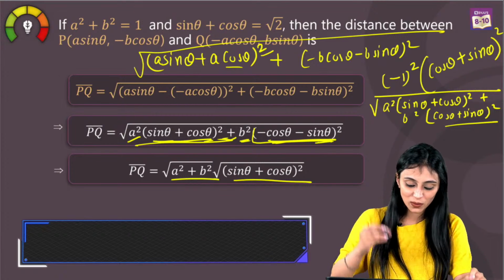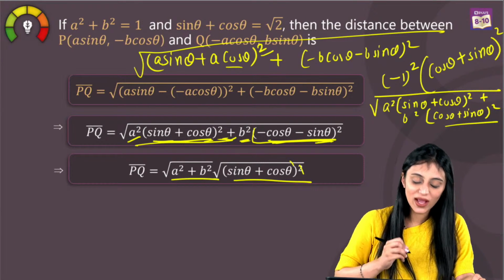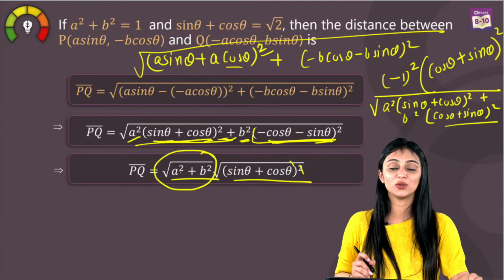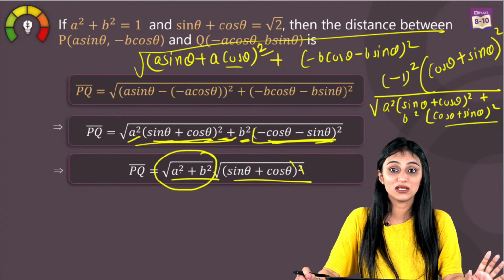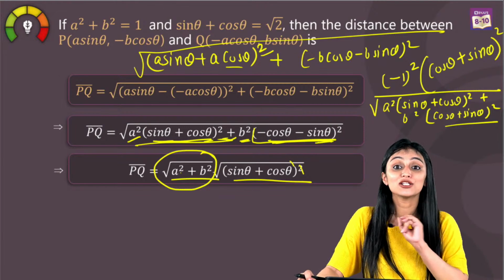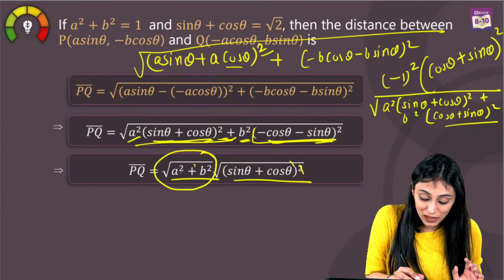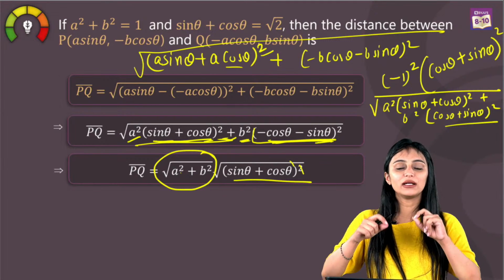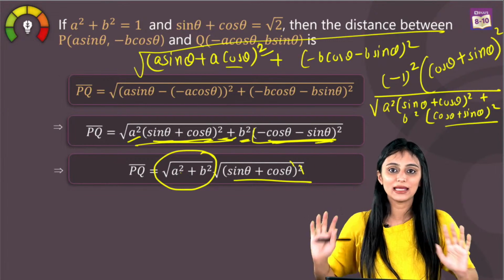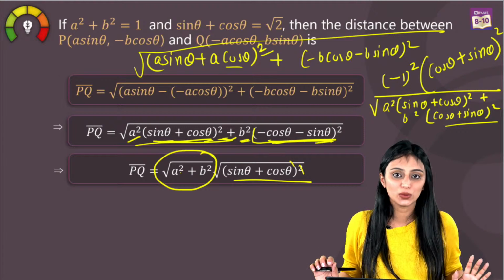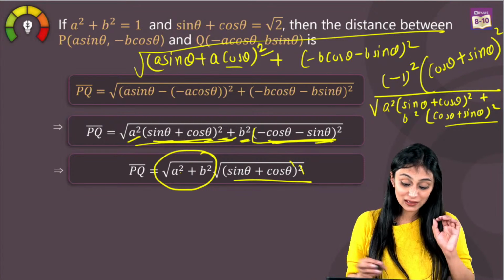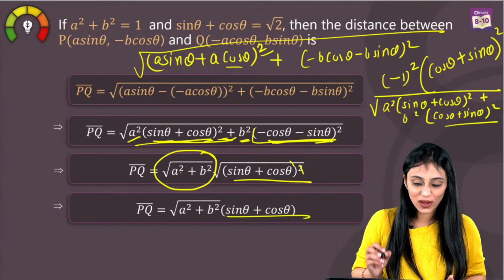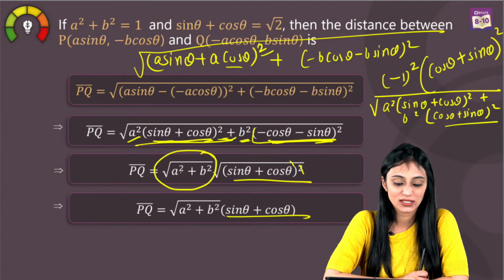Remember this thing. Now we can cancel out this square and root, but not this one. Here I cannot cancel out the square with root. Most of the students make this mistake. They would cancel out the square and root, but it is not possible. Why? Because there is a plus sign over here. Had it been only a square, b square, I would have written a plus b whole square, then I can cancel out. But here I cannot do that. Since there is a positive sign over here, this will remain as it is. And here this will cancel out, so I have sine theta plus cos theta.